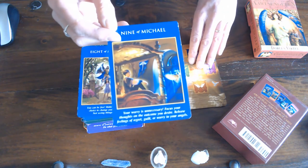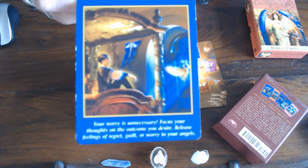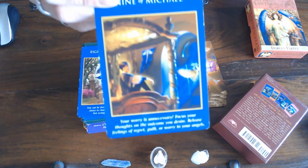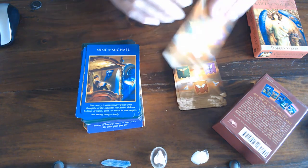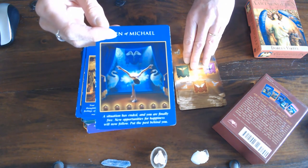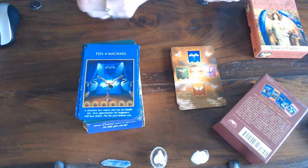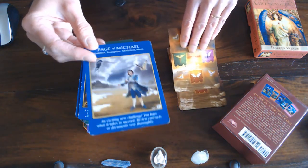The Nine of Michael, the Nine of Swords — in this deck there is a hawk coming through the window but usually it's an owl. Use your wisdom — you're too much in your mind. With a hawk I would say get another perspective, wake up, don't be too much in your mind. Then we've got the Ten of Michael — usually you see somebody lying down with daggers or swords in their back, but she's taking a bow. Then you've got the Page of Michael, flying a kite — that's the air element. The Knight is also again a female.